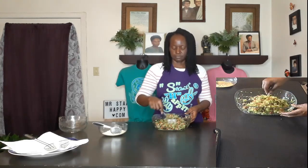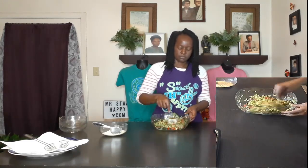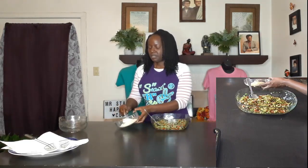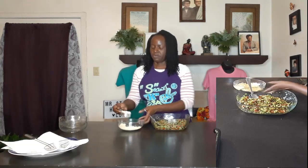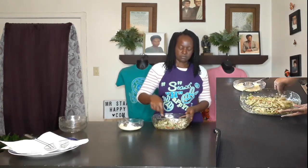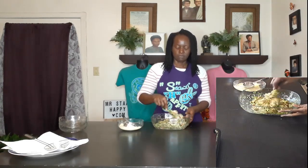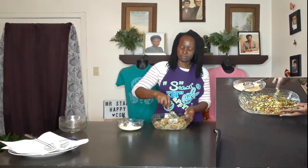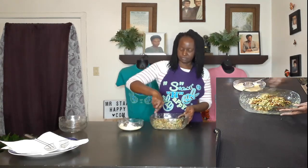Here I have chickpea flour — this is a half a cup — but I tend to go a fourth of a cup at a time until I get enough for the mix, because it depends on how much water your zucchini and onions are holding. Sometimes it's a half a cup, sometimes it's three fourths of a cup. So I'm going to start with a fourth of a cup and just mix this in until you get a nice little dough. You don't want too much flour, but you need enough to absorb the liquid so it doesn't turn into a soupy mess when you fry it.